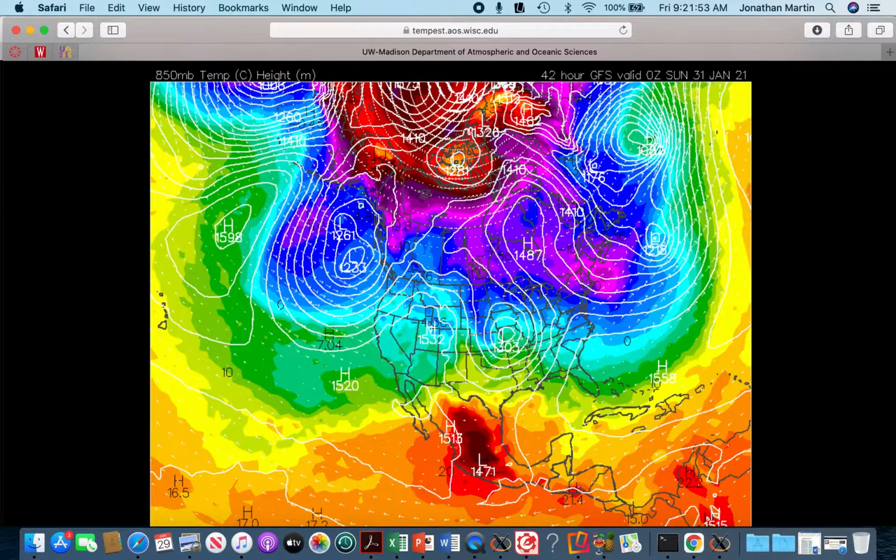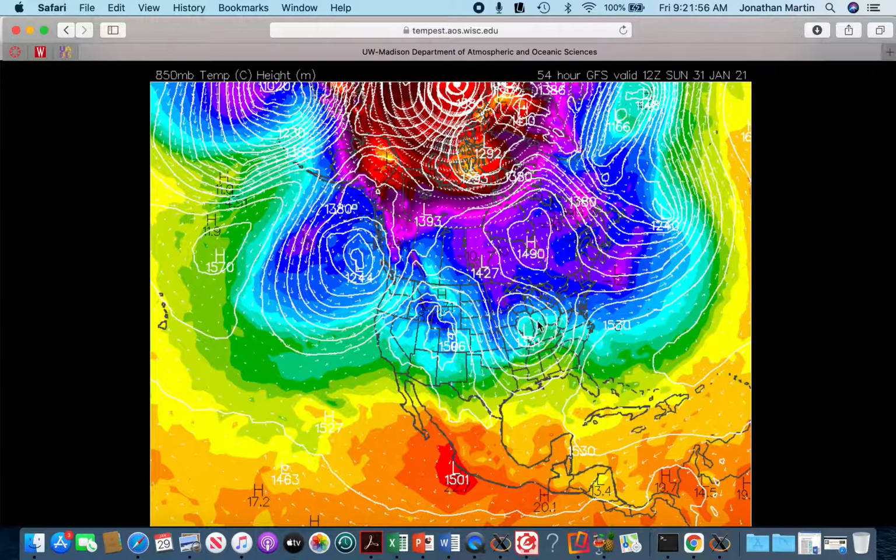And then by Sunday morning, we have this storm over central Illinois, and it's going to be snowing Saturday night into Sunday here. I think most of the snow will be concentrated to our south, so we'll probably miss the main event. But we will see some snow on Saturday night into Sunday on top of our relatively fresh snow. Temperatures will be a little warmer, as you can see, much warmer than the purples of minus 10 that we started this forecast with, which was Friday morning right now. So let's go ahead another day.